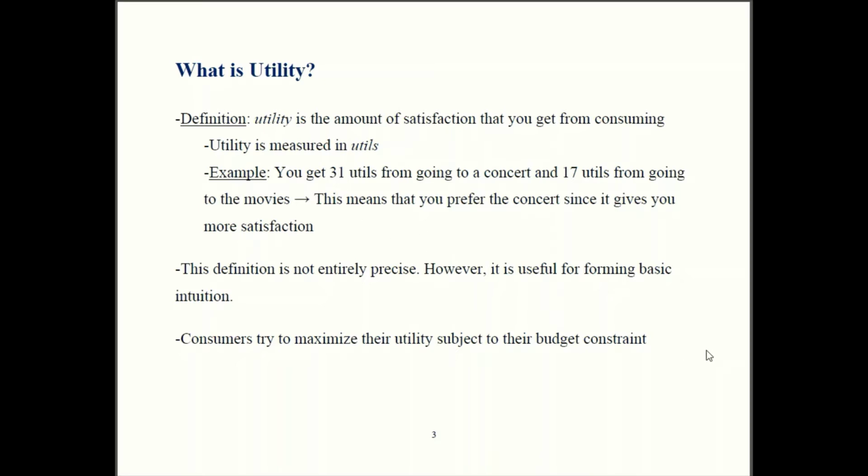So we model consumers as trying to maximize their utility subject to a budget constraint. We know if you give people everything they want, they'd ask for quite a bit, and that's just not going to be feasible. We said you can't satisfy everyone. So you've got to do as well as you possibly can within the confines of your budget.